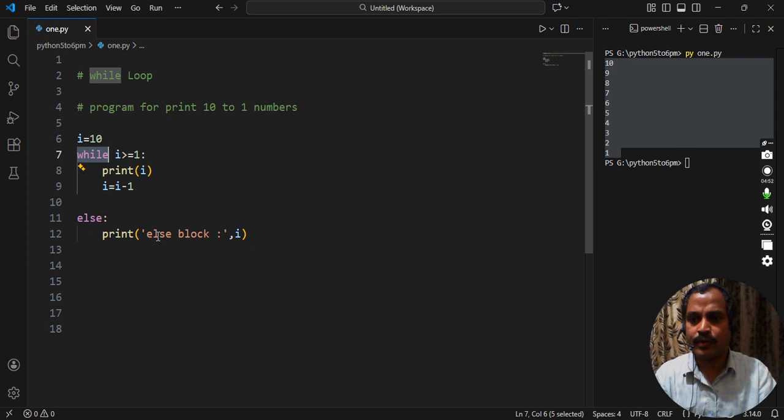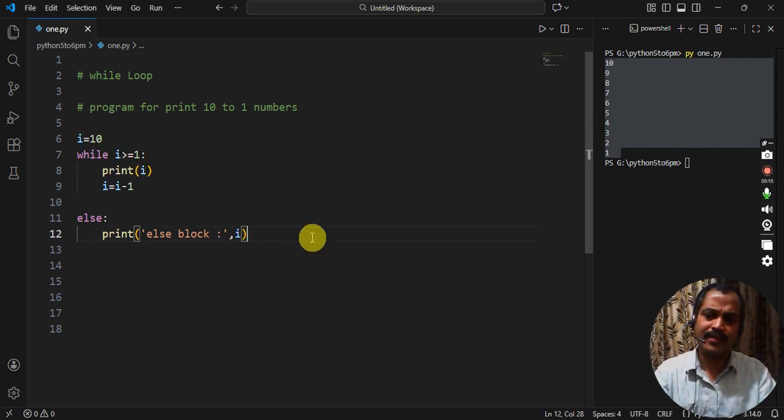Even for the for loop also we can define an else block. Same as here, the else block is an optional block, not mandatory; if you require it, you can use it based on the requirement. It's an extendable block of the while loop. That's the reason we can access the I value also.